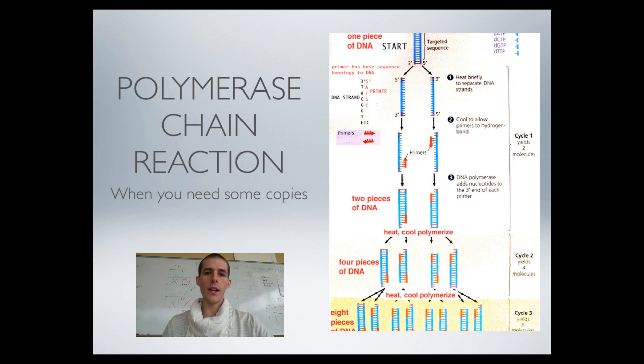What they will do is they will take their DNA that they've got, and they go through this process of heating and cooling with enzymes present. So the first thing they do is they take their DNA strand and they heat it up briefly, and that separates our double helix into two ladders. They then dump in necessary RNA primers so that the replication process can happen.